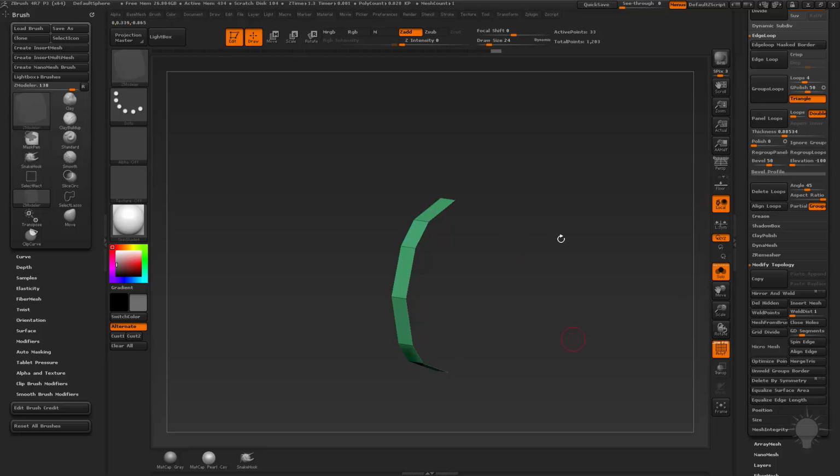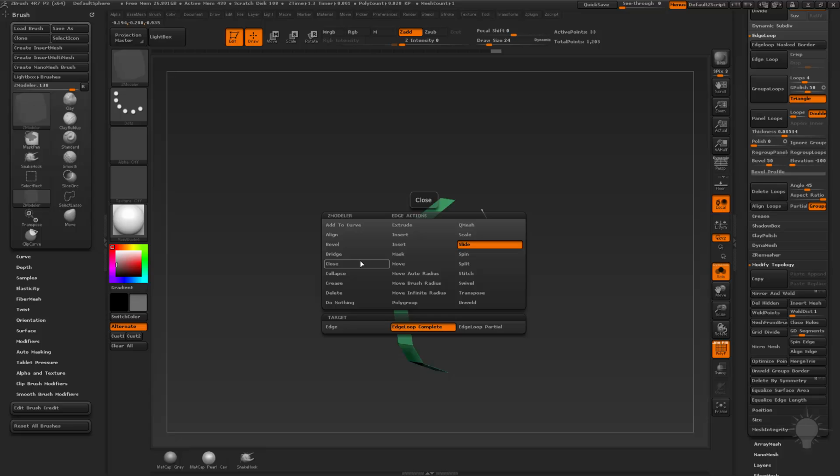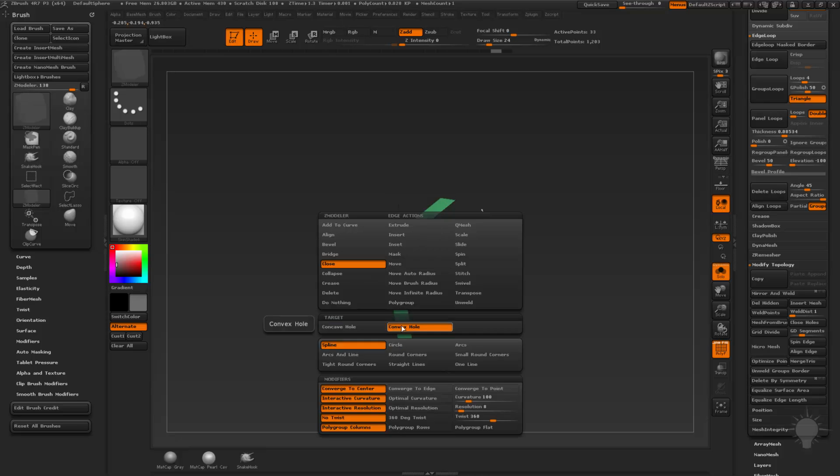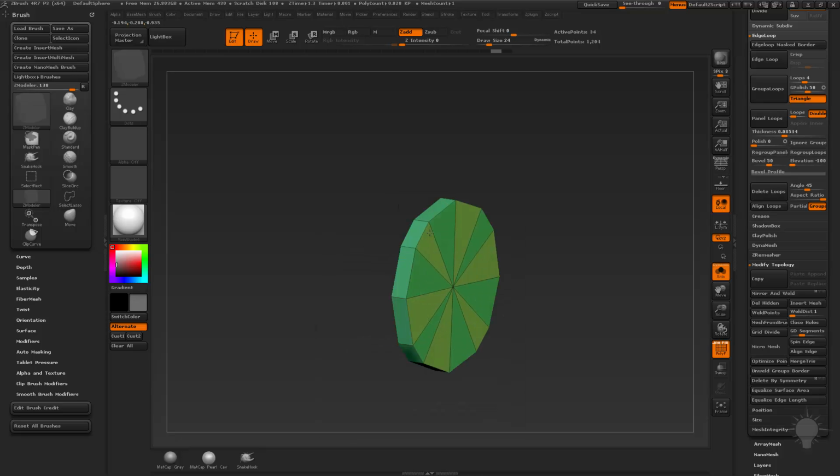Now I'm going to close this hole with a kind of a poked face is what it would be in my eyes. You close hole and then you can just put a vertex right in the middle of that face, or that mesh. So what I'm going to do is just hover over this edge. I'm going to do close. If you do close concave hole, it's just going to fill it with a spider web of stuff. Instead, I'm going to choose convex hole. And with the default, if you pull and drag, it'll actually make a little dome, which is kind of cool. But I just want to pull and just make it flat, just like so.